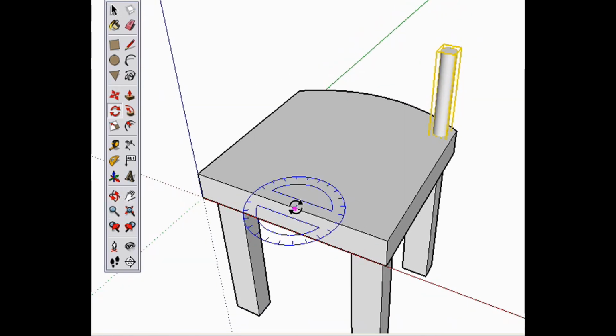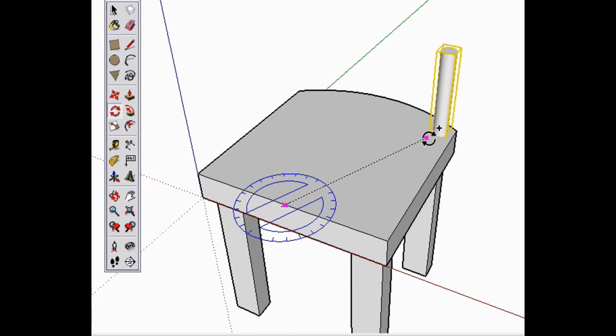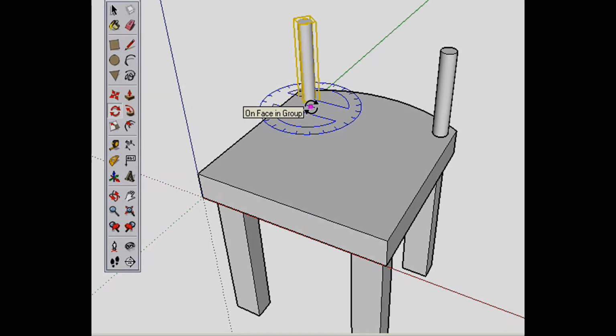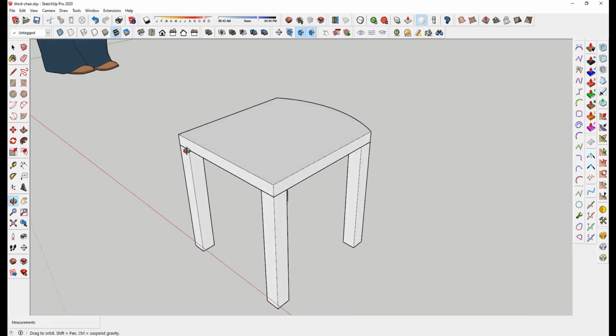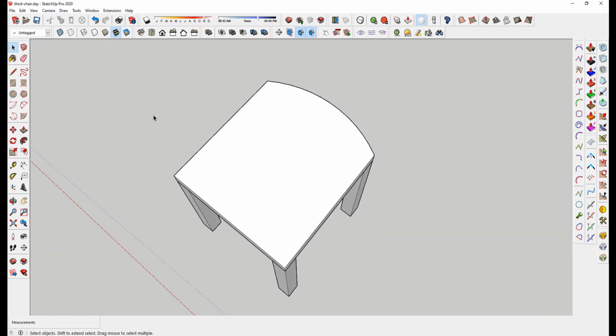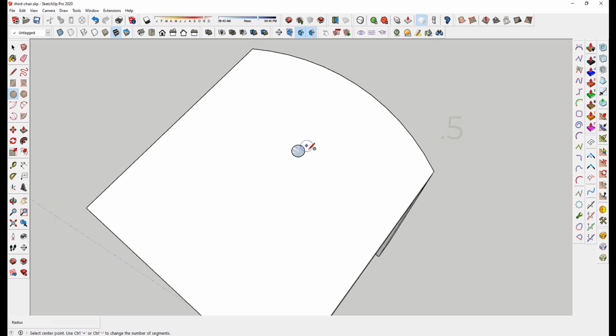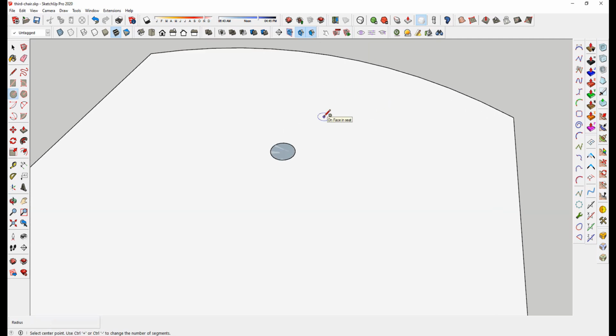Then create a quick array using the Rotate tool. So let's orbit to the top, and let's make a circle on the top using the Circle tool. Tap in C for circle, click, move outwards, let go of your mouse, type in 0.5, press enter. And that will give us a similar circle here to the size of the video.